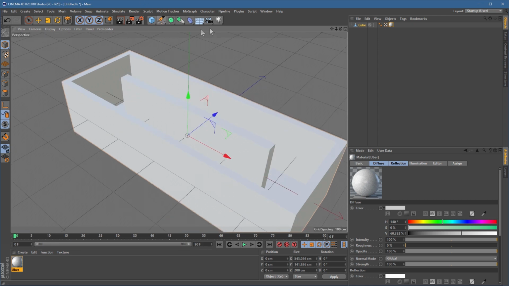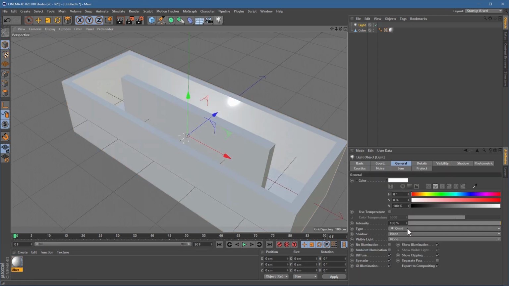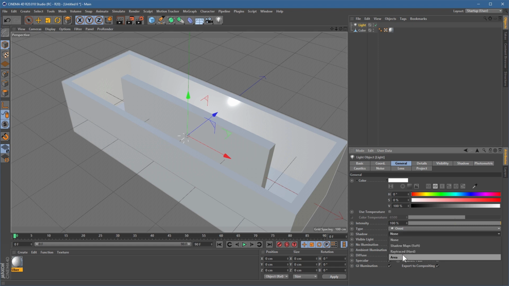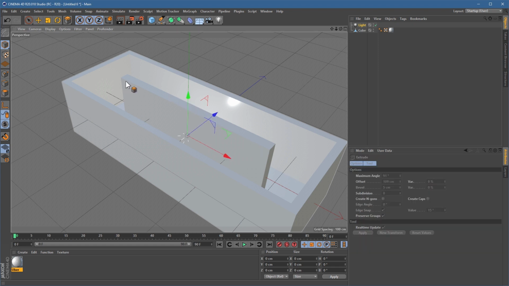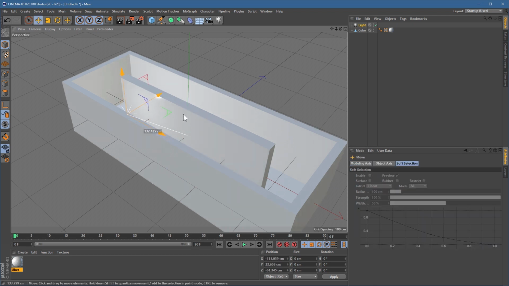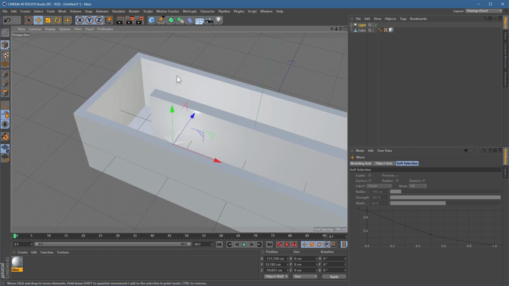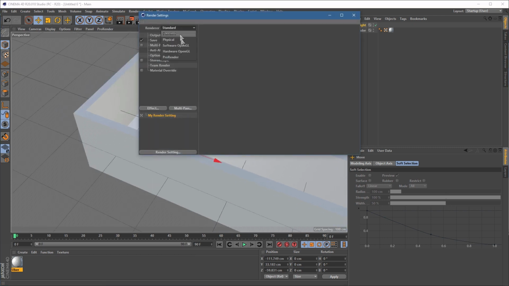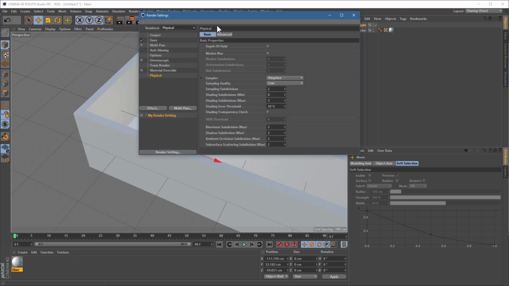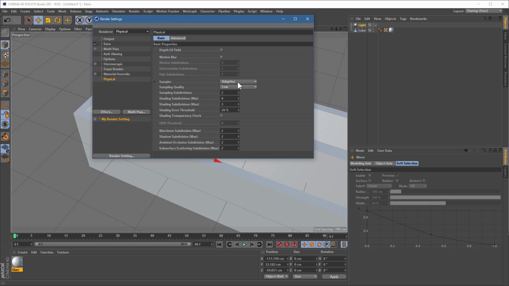If I chuck in a light source with some shadows, we'll just go for a hard shadow, keep it nice and simple. And we pop this light over here on one side of the wall. Okay, so I'm going to render this thing out with physical render because that's going to do a much better job. We'll leave it set to adaptive mode so it finishes and doesn't keep on endlessly rendering.